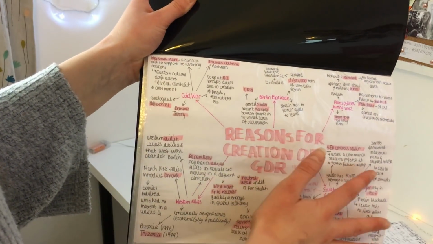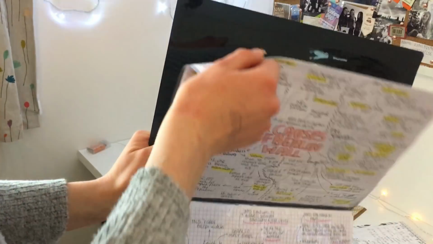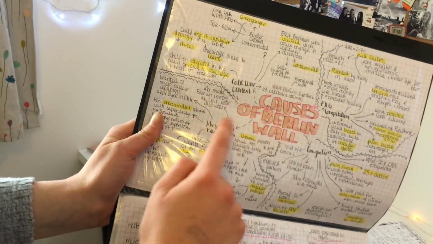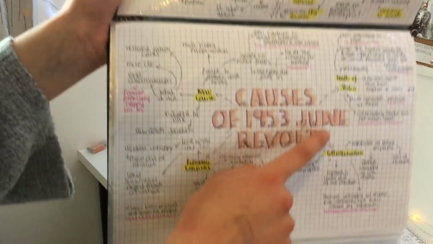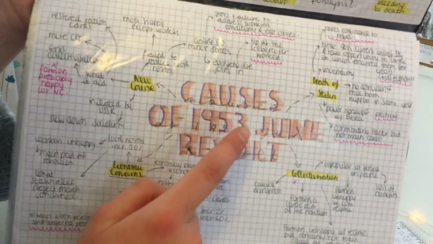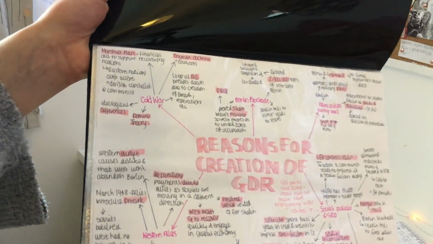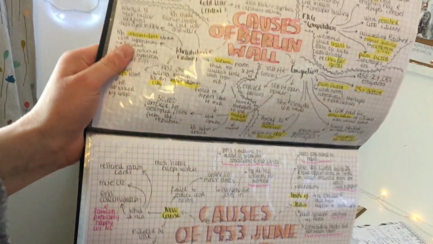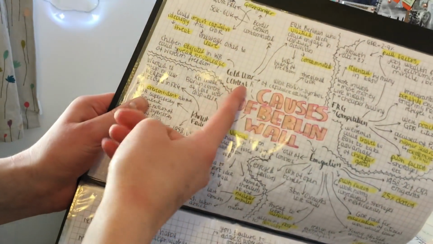And then I can get an essay question on this. It'll ask me about one of the causes and I'll talk about that cause, and then I can talk about all the other causes, which is the same for this. So causes of the Berlin Wall, so I've got all the causes here, and all the causes of the June Revolt, and all the causes are written in a different style. So the main bit is obviously in bold, so it's usually in some sort of highlighter with some shadowing because I quite like shadows. And then I have my titles in this with calligraphy.